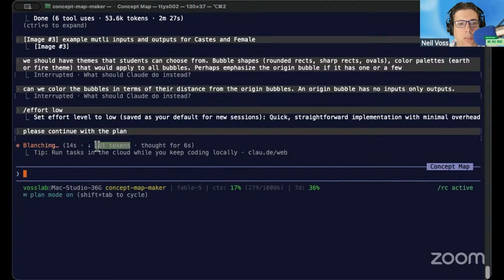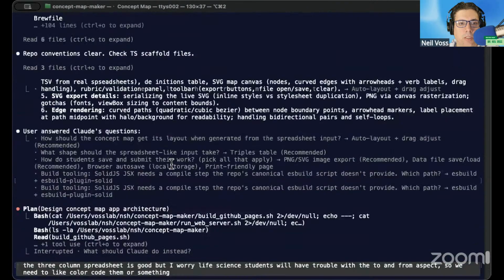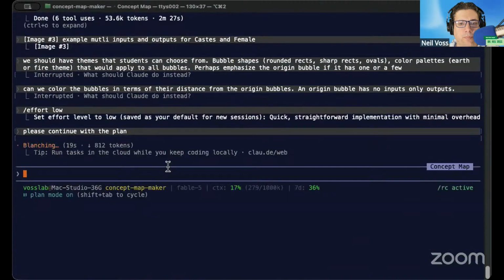Downloading some tokens. Oh, I see this number's actually changing now. I've been playing around. You can customize your footer here. This one tells me what my user is, what machine I'm on, the repo I'm in, what model I'm using, the percent of my context that's filled up. Usually when that gets above 25 to 30, I reset now because with a 1 million context, it takes long. This used to be stuck at 1 or 2, but now 279 out of a million is not 17%. So I'm not even sure what it's telling me.